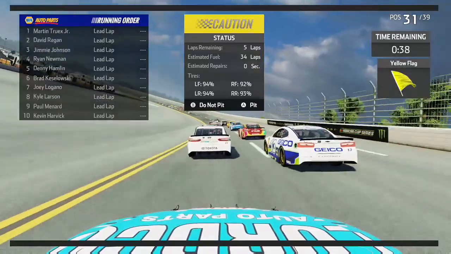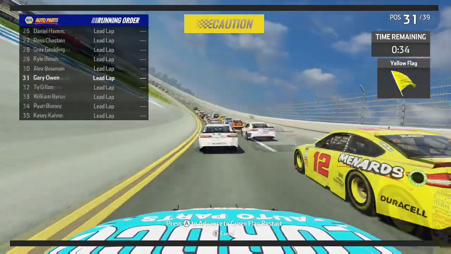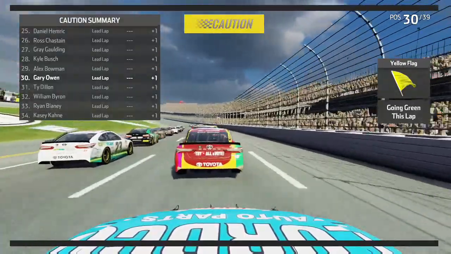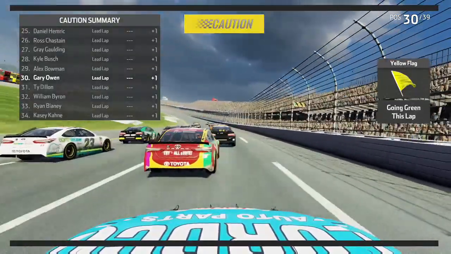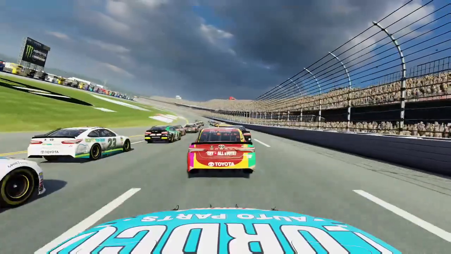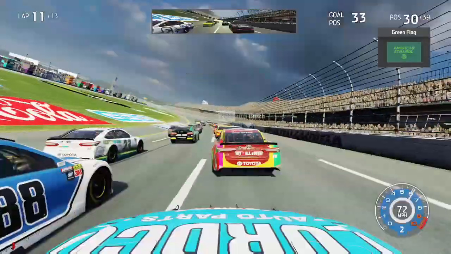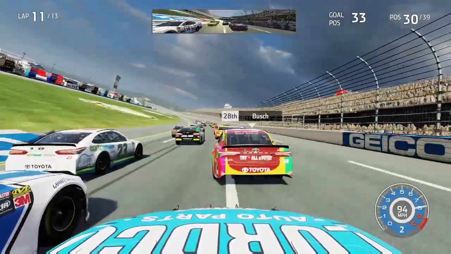So we got a caution. We actually had an AI crash, which doesn't happen as much in this game. But this might not be good, because we're starting P30 on the outside now, and I could easily fall out of the goal position simply because of the outside line. But we are green. It's going to be a 2-lap dash to the end of this race.